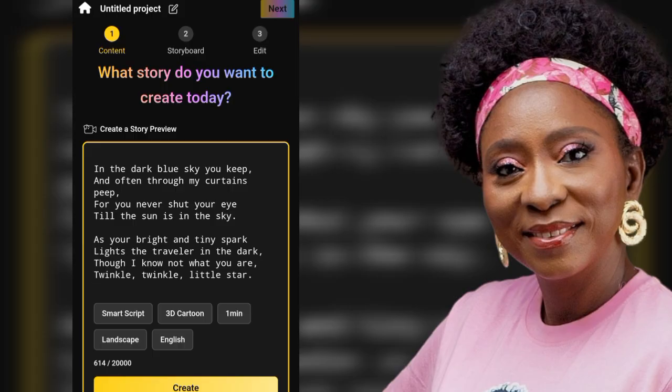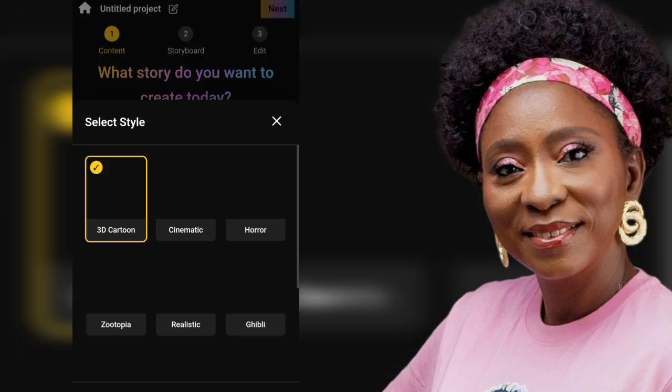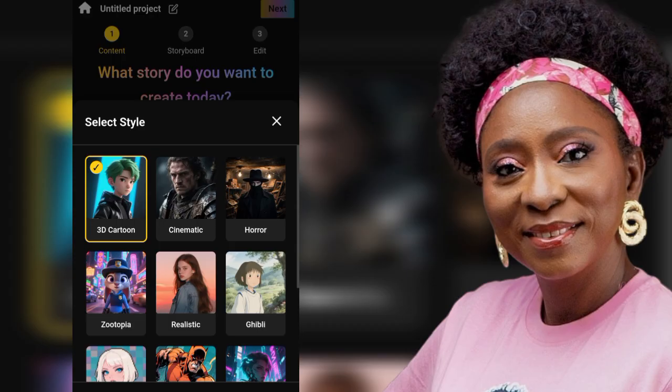Now, what do we want? We want it to be 3D cartoon. In fact, what I've noticed is that in this particular section, you can only generate 3D characters. I think for creating this kind of videos, it only supports 3D cartoons. But I'll come back and check whether I can make realistic work, and we'll look at it together. Because to create the characters, it only allows for 3D character generation, and I'm going to show that to you very soon. So I'm just going to confirm that 3D cartoon characters is okay.